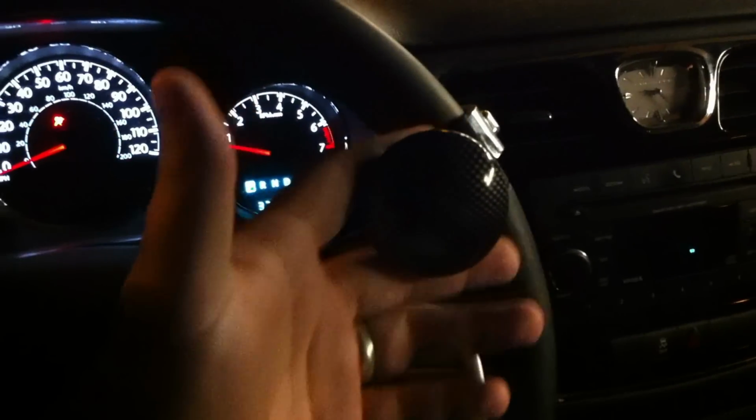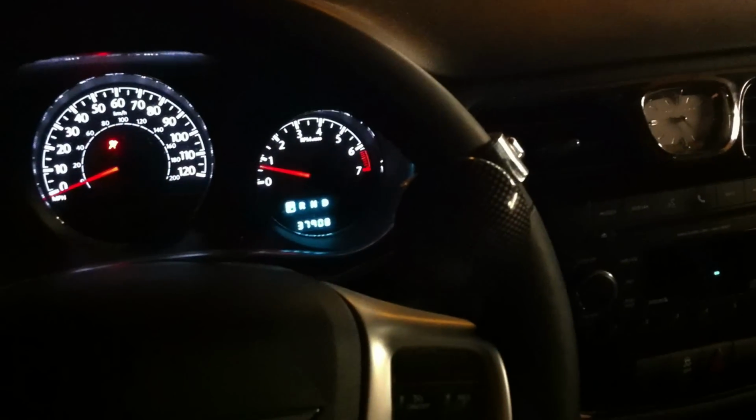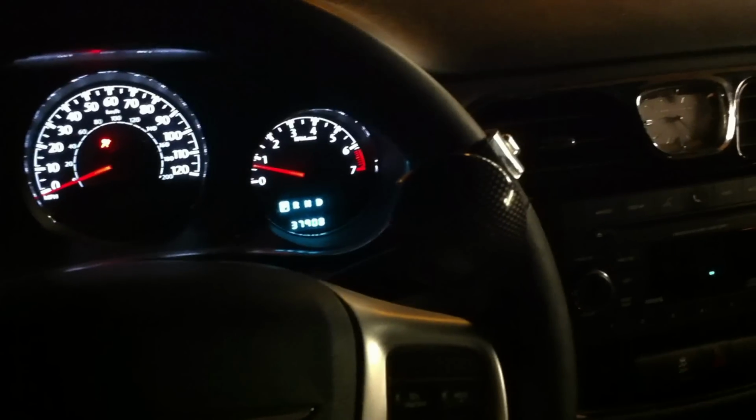If you happen to see the cheap ones on eBay, don't bother with them. They're no good. But I still love the concept, though. I want to put one in the truck as well.